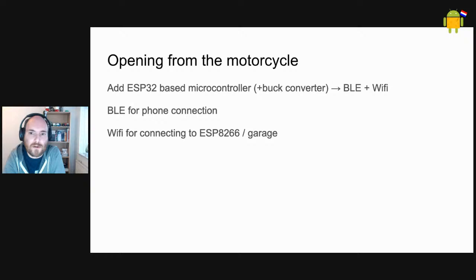And what's nice about this ESP32 is it's a little bit faster. So yeah, I don't really need that. But it also has Bluetooth low energy connectivity, and it has Wi-Fi. So the idea is now that I connect my phone over Bluetooth low energy to that microcontroller, and then have the microcontroller do all the connection to the garage door, so connecting to the Wi-Fi and also setting up the WebSocket. This way, the phone doesn't have to be connected to my Wi-Fi, and it won't connect because it's on standby, basically. But it can act as a little bit of a proxy for my phone.